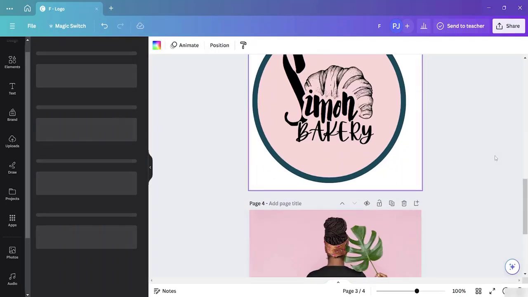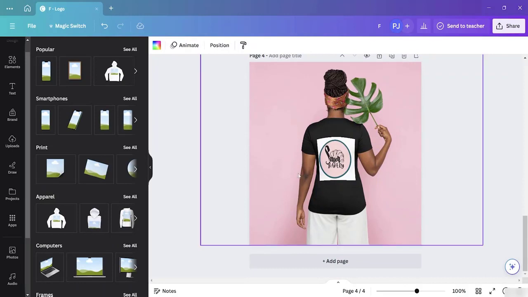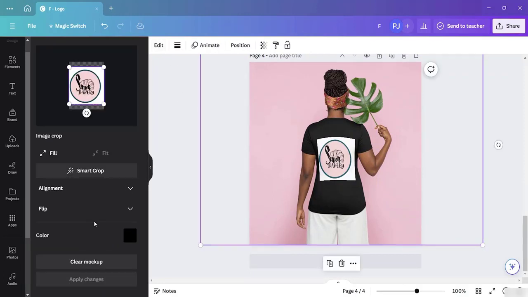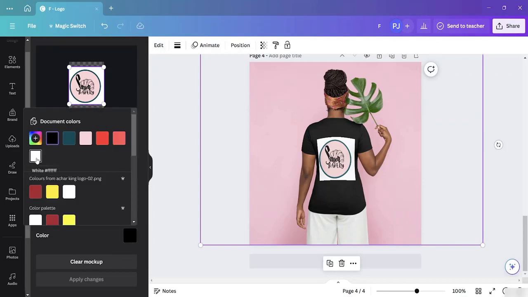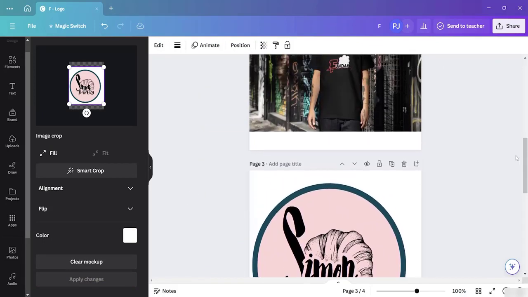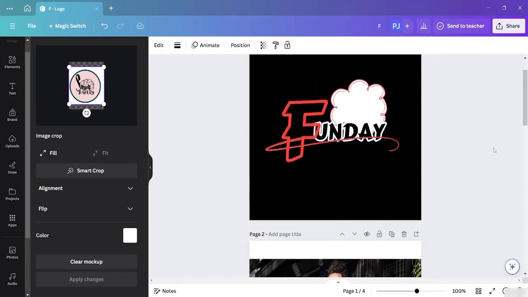So I hope you guys have understood this class on how you will be able to make a logo t-shirt design. I have shown you two logos, which you will be able to use to make some t-shirt designs. Make sure that you choose your logos properly, and do some stunning designs.